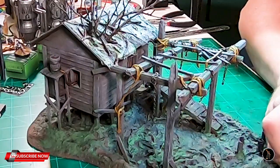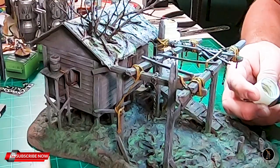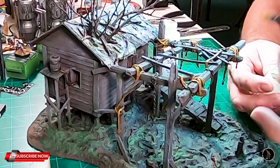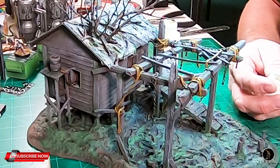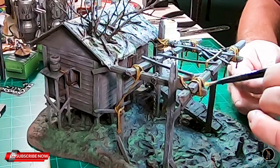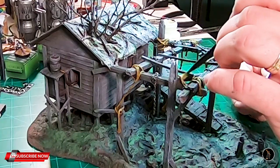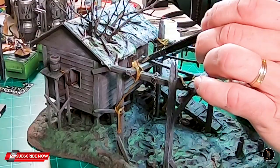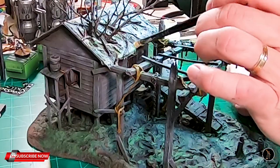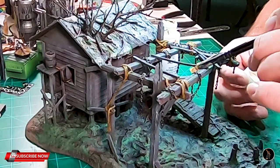So now I'm doing sandstone, shocker, and just going to hit the very ends, the most exposed or the most bent areas. I don't want very much paint on my brush at all. Just bleach it out a little bit more, and only on the top parts. Sandstone seems to work with a lot of brown for some reason, and as you can tell, it's one of my go-tos. But I want to be very light, and I only want to hit the tops, just to give it one more step of color.